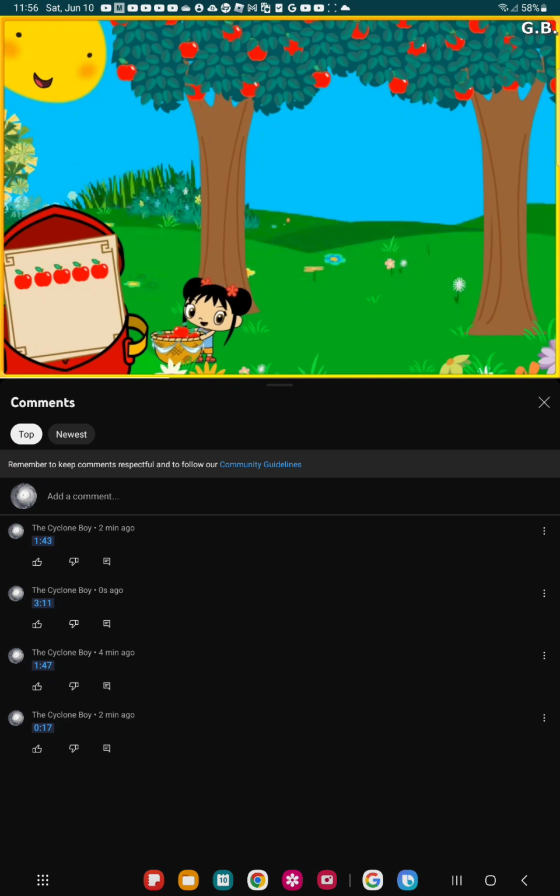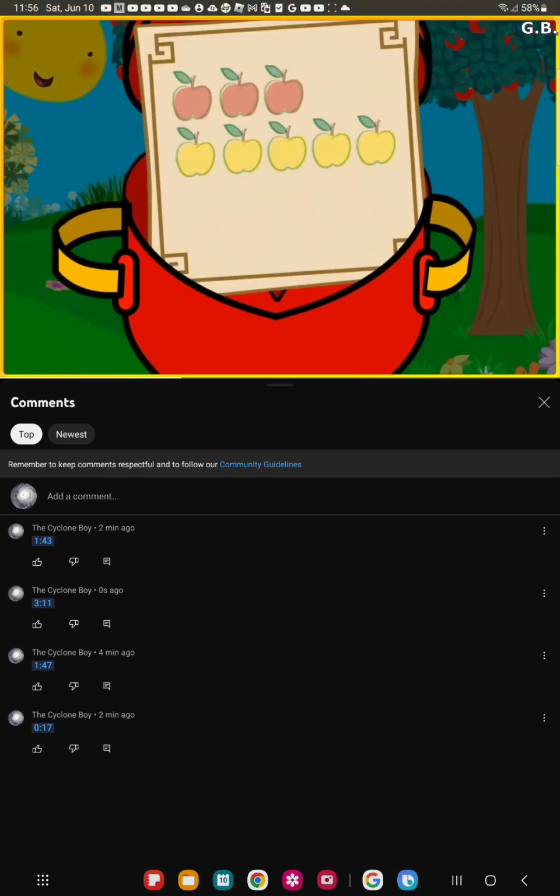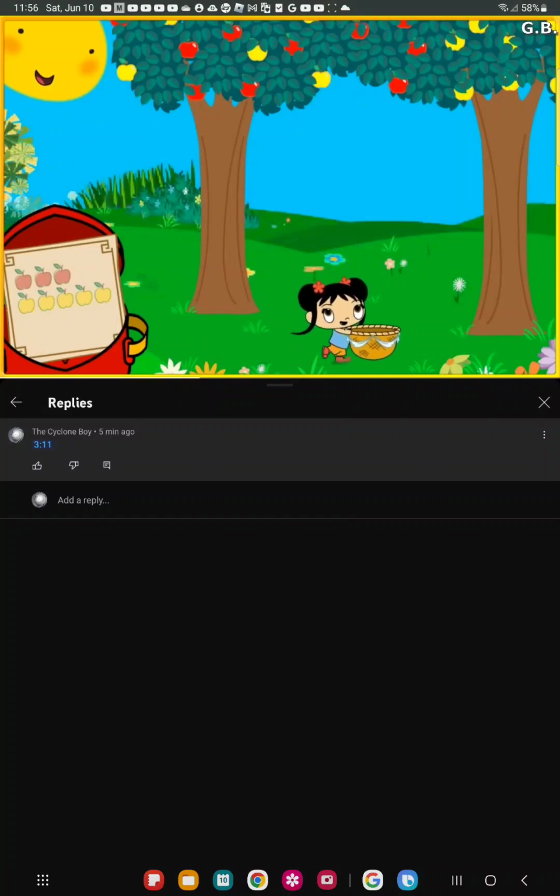Ready to catch some red and yellow apples now? Let's go, go, go! Look at the recipe card. It says we have to catch 3 red apples and 5 yellow apples. Let's go, go, go, catch those apples!